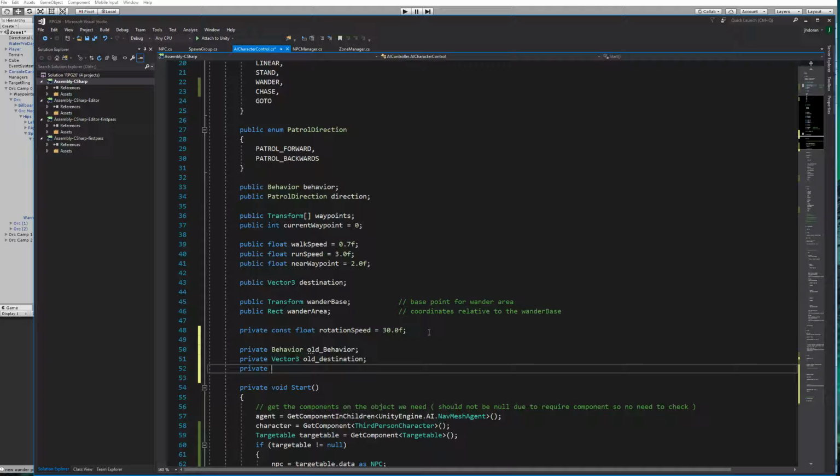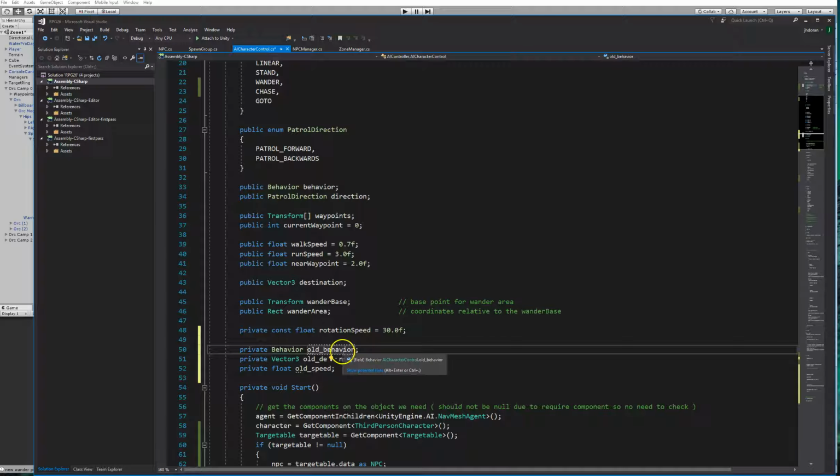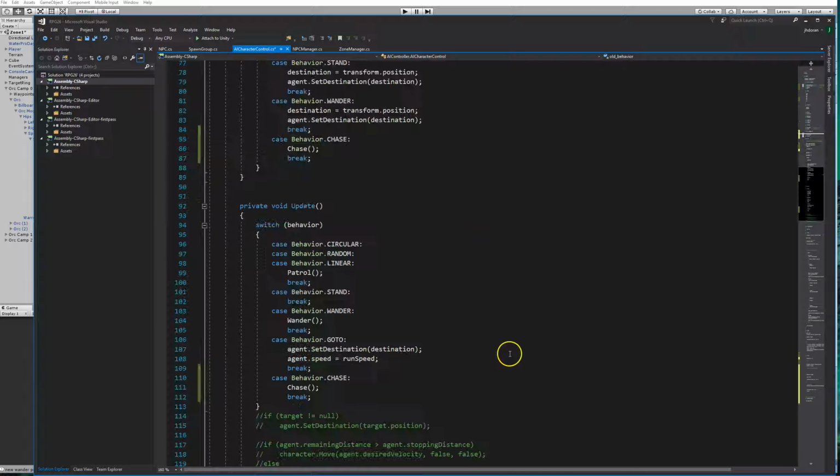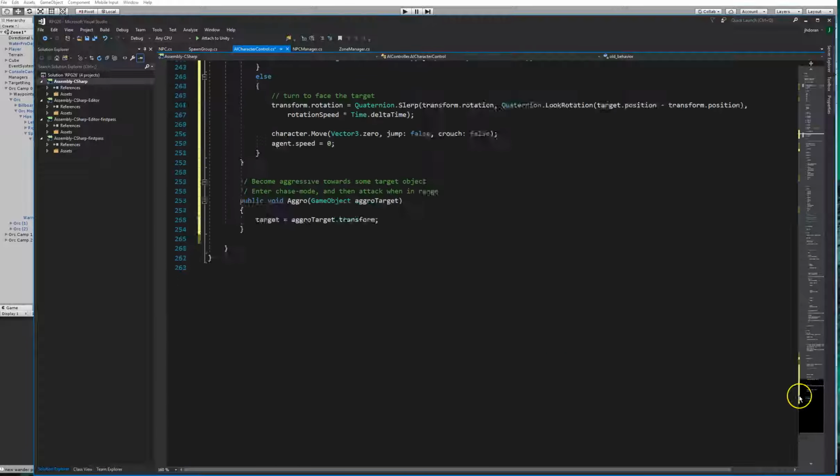A private float, which would be old speed. I'll drop this down lowercase here to be a little bit more consistent. Kind of inconsistent because of the way I'm using camel case for everything else, but I just felt like separating that old out to make it very clear what we're doing here. These are the three things I think that define the state in our state machine: the behavior, the speed, and the destination.